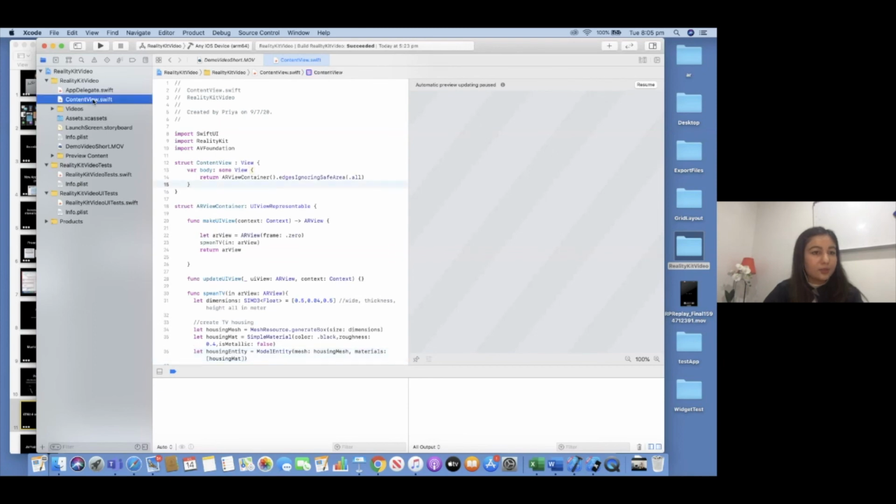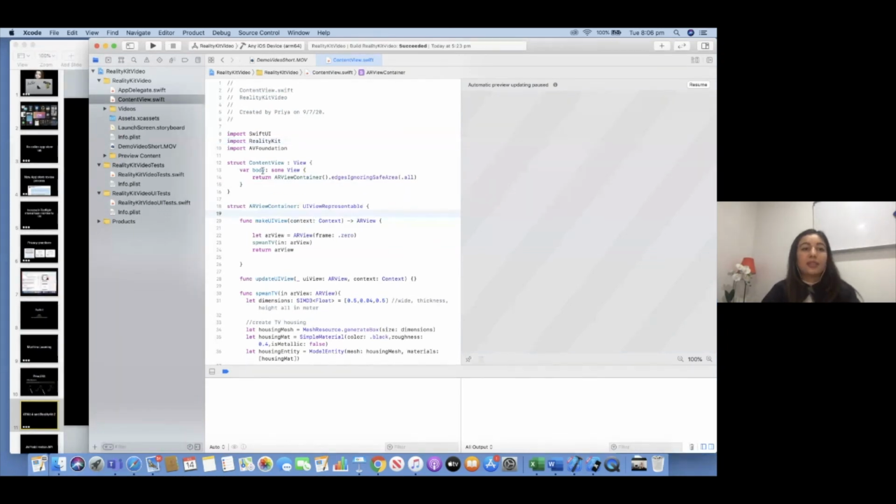What Apple supports now with ARKit and RealityKit is videos as well. Earlier, we just had the option of photos. It would just support photos, pictures, but now it is also supporting videos.